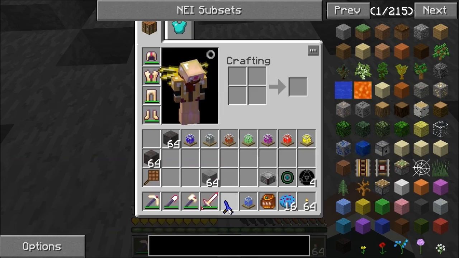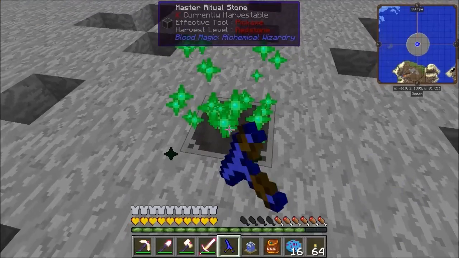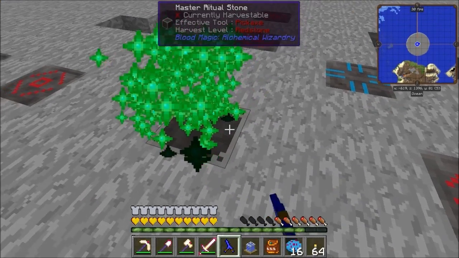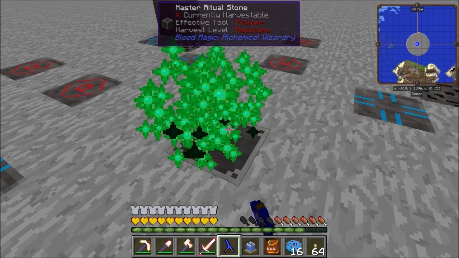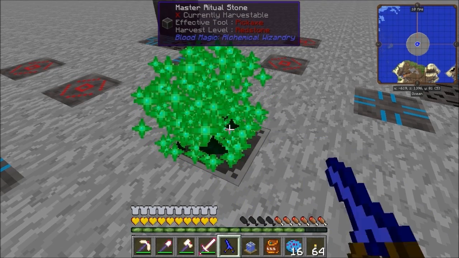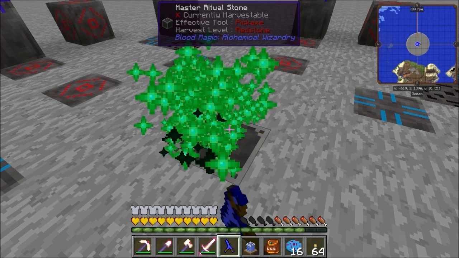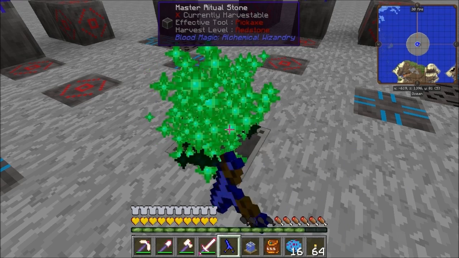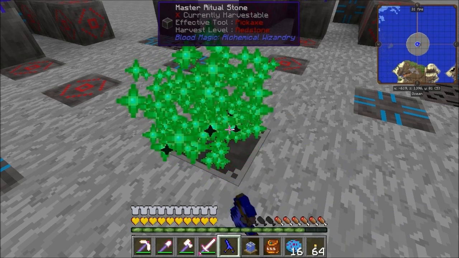I've got a bag of stuff with me, and I've already done a little bit of the ritual just to find out where it was. But spam the convocation of the damned, and it's going to place all these ritual stones. I had 2 stacks, I had 128 on me, and then we'll see. I think it takes 90, 94, 96, something like that. So we should have 30 odd left over once I finish spamming.